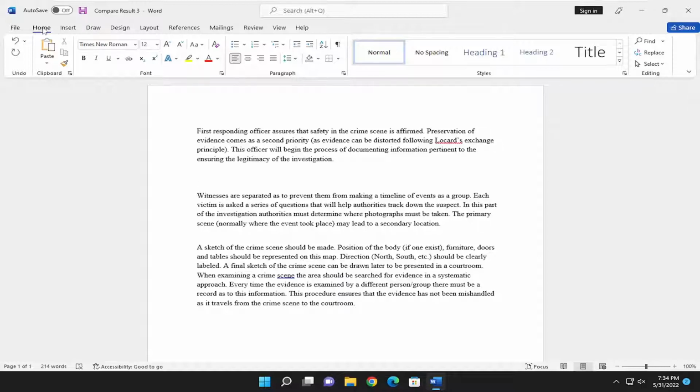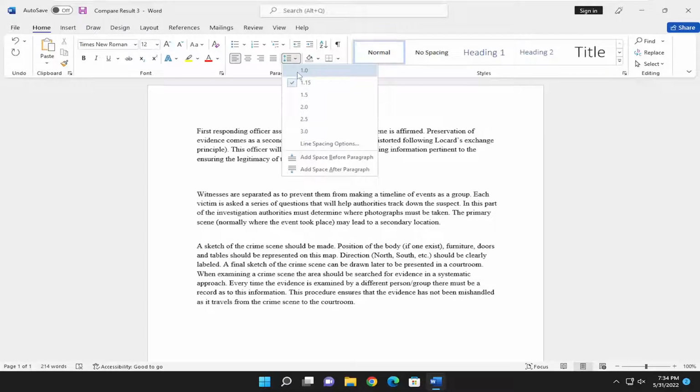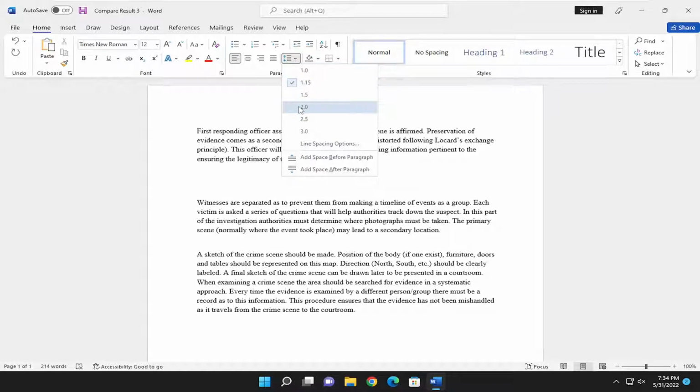So all you have to do is just get your mouse cursor between the two paragraphs in question and select the Home tab up at the top. Over paragraph, select the icon that has two little arrows going opposite directions that says line and paragraph spacing when you hover over it. Click inside of there and you can select either just 1.0, which is just standard, or you can go 2.0, which is double spaced.